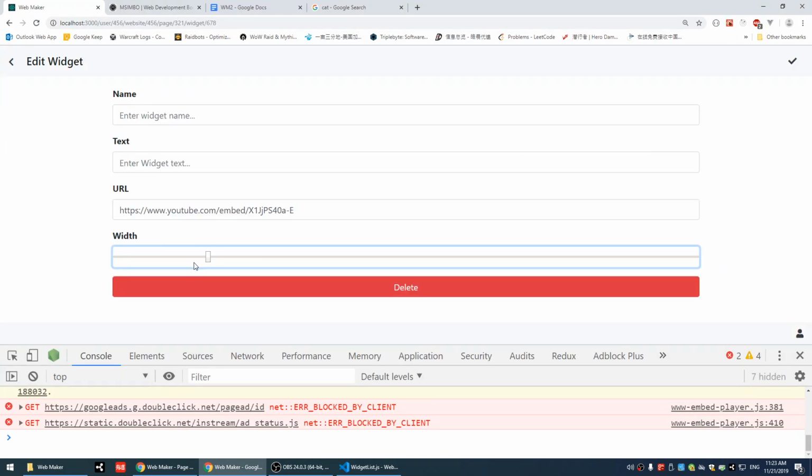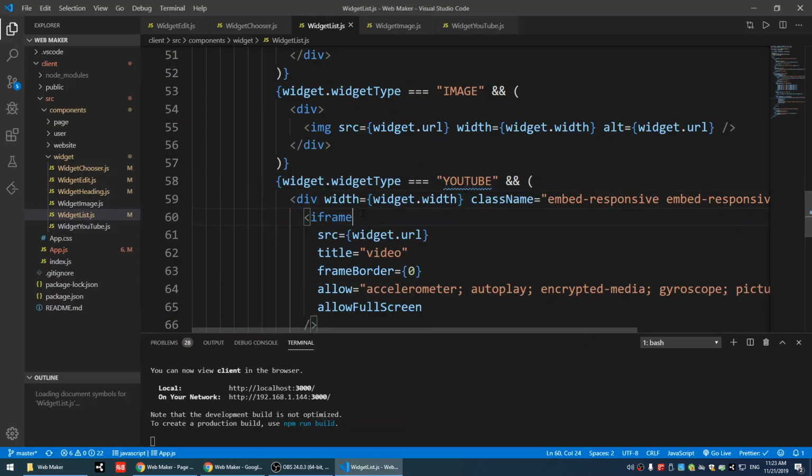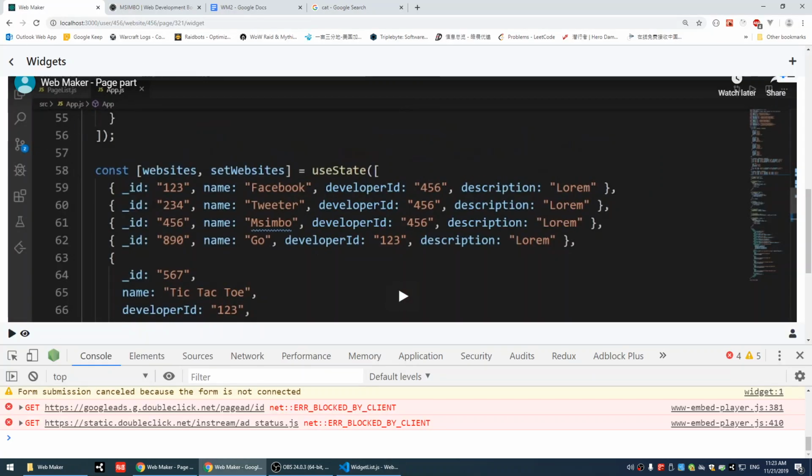So just make it smaller. See if that works. It's not. I cannot use the width here. Let me see. I maybe need to use the style attribute here. Let's see how I did it before. Checking my code. Yeah, I need to use a style here.